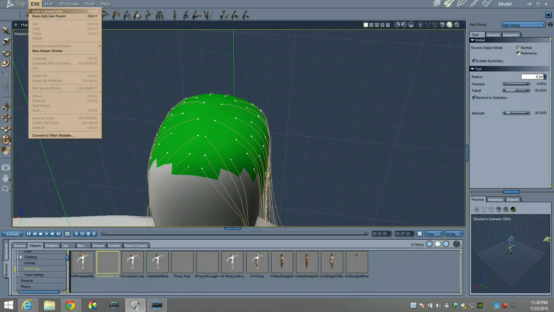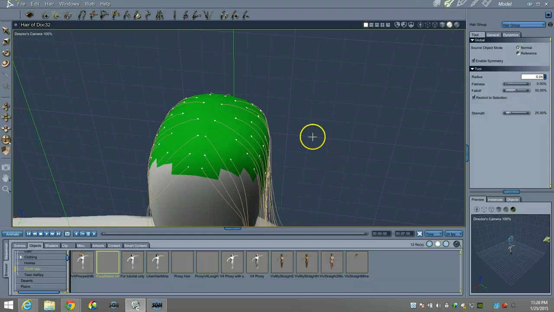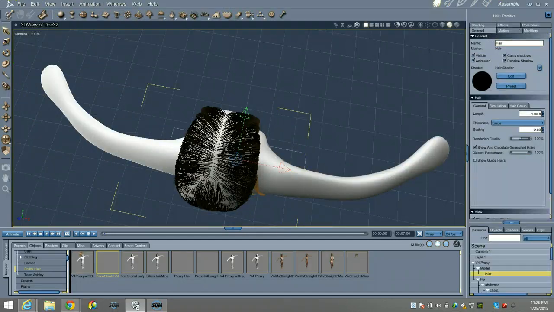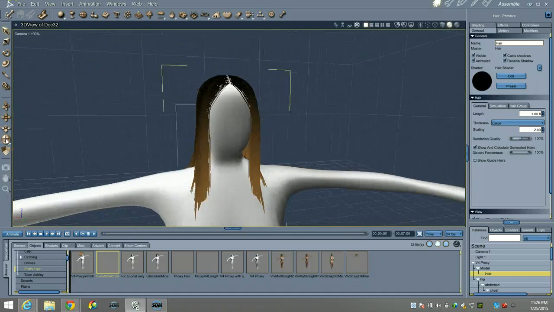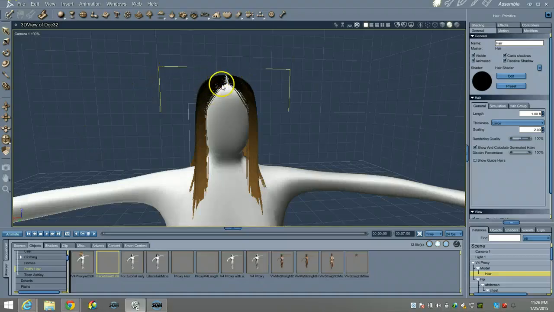Whoops, I didn't mean to scrub off the hair there. But well, the hair cap, you don't really need it, but it's just kind of a neat trick to sort of fool the system. You're having the same number of hairs, you're just making them fall more in the trouble areas, making it denser in the trouble areas.